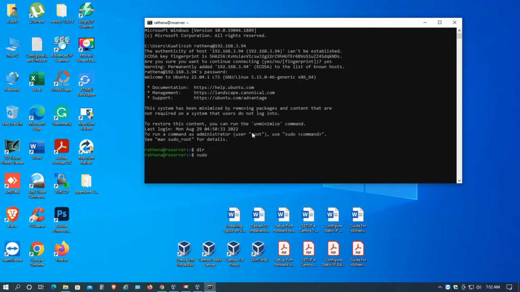Okay, sudo apt-get install build-essential. Okay, let's enter the password.